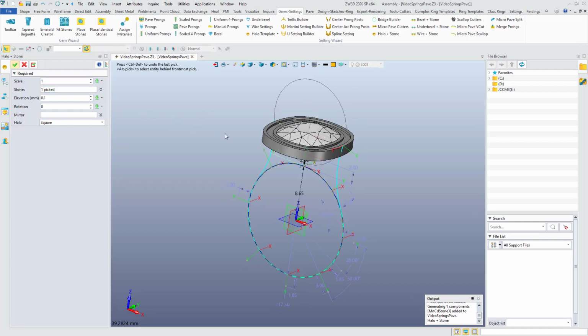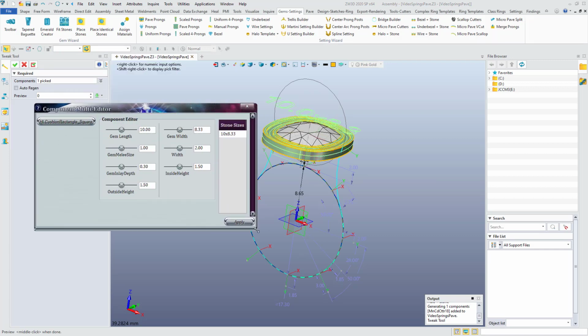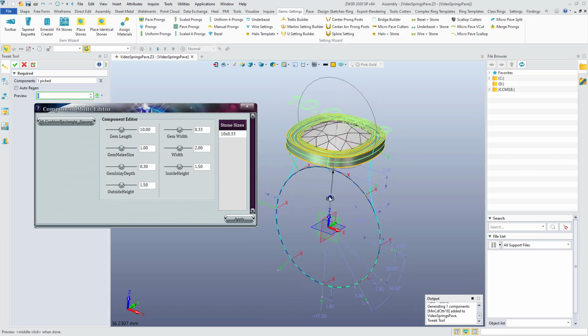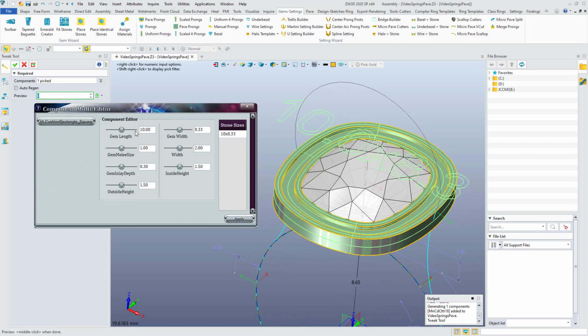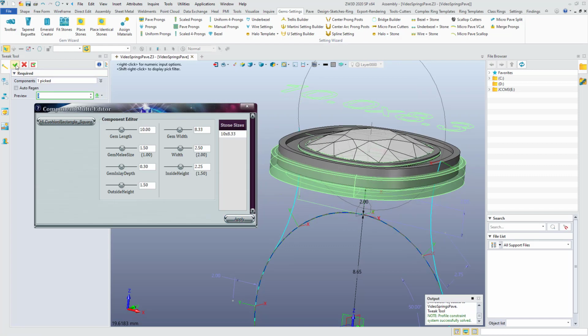And we'll edit it. We'll tweak it so it's on an angle. And we'll use a little bit bigger stones. Okay, so the length we want to keep, the length and width. The diamond size, the melee size, let's go 1.5, so we have a little bit more room. Let's go a half millimeter on each side. Let's go 2.5. The gem inlay depth, that's fine, 0.3. The inside height, make it taller so we have a little bit of an angle. I'm going to apply that and OK it.